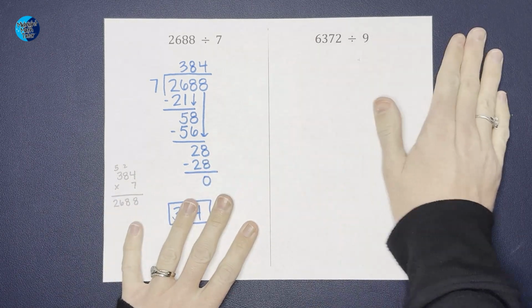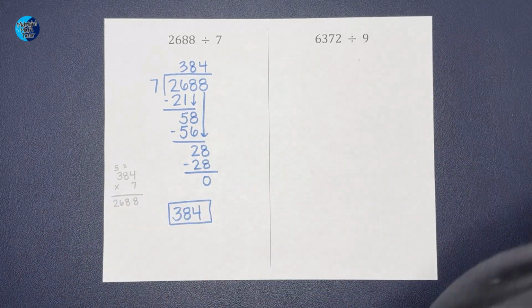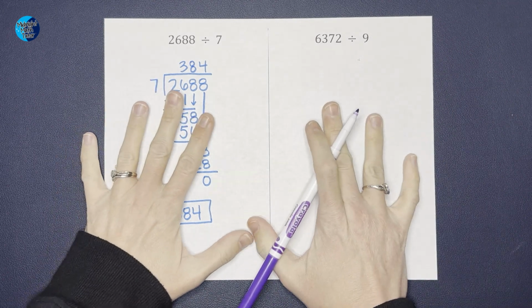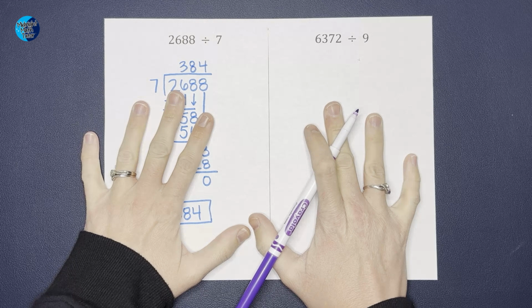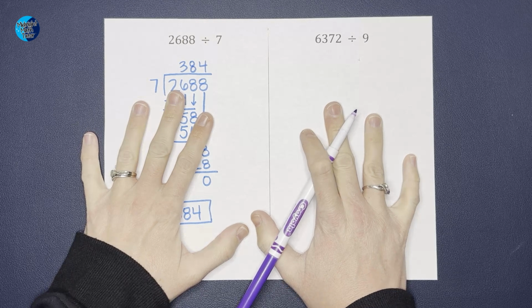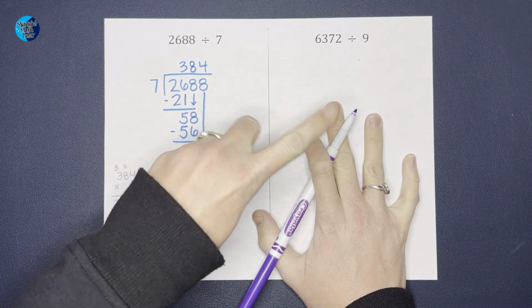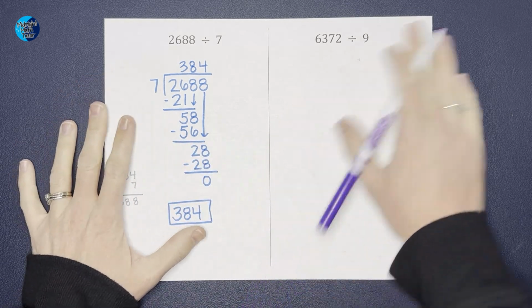Let's do it one more time over here. I should mention, while I'm getting my next marker, that if you don't love this strategy, there is also partial quotients that some people really like, and I will link a video for that in the corner if you want to check out that strategy.